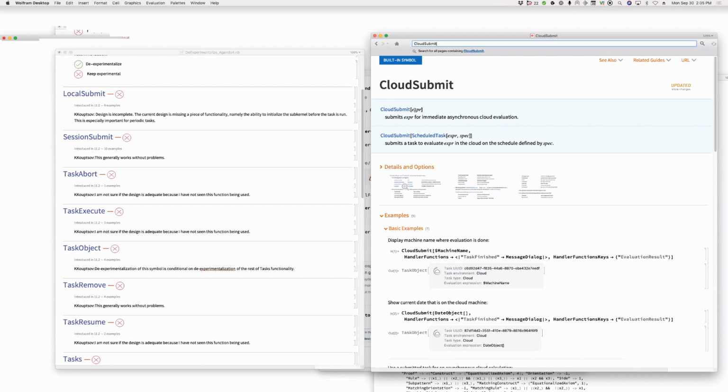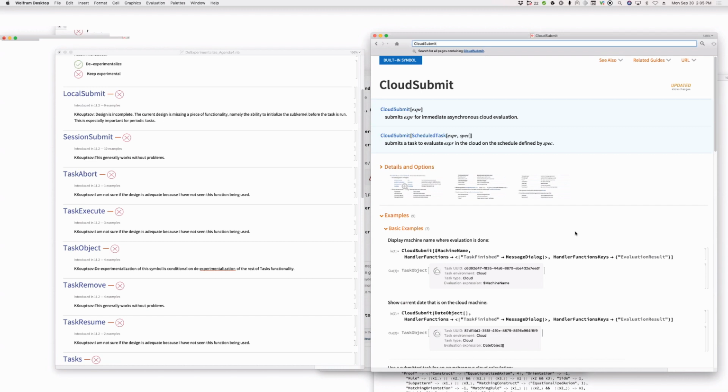Okay, so how does that work in the cloud? In the cloud, it's using the scheduled task database, is that right, to maintain these tasks? I cannot speak how it works in the cloud. Well, maybe somebody should be able to talk about that. So local submit would have to persist in the local object store or something. No, it doesn't have to persist on all. Basically, it has to persist for as long as task is running, yes. And so the value of X is stored on the secondary kernel.